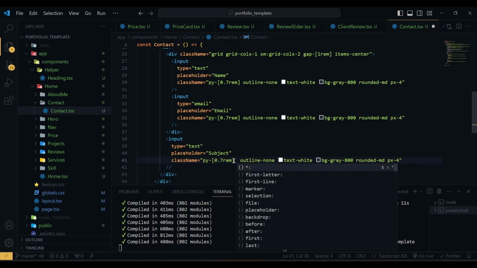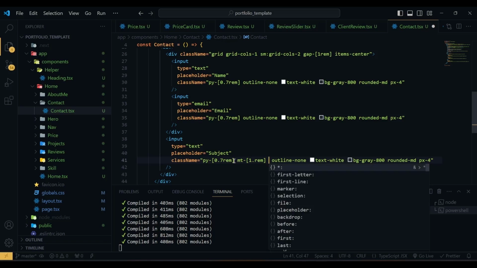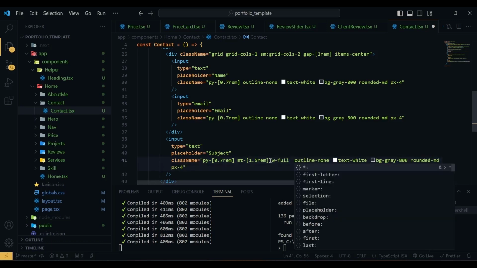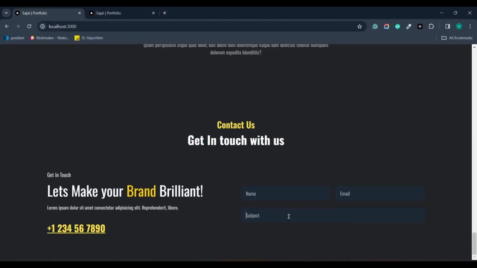So here we have an extra margin top of 1.5 rem, and then width of full, and then we have margin bottom of 1.5 rem. So this is our subject.